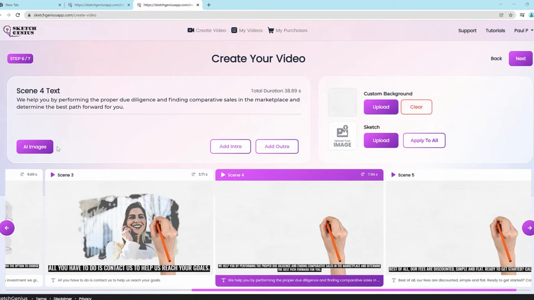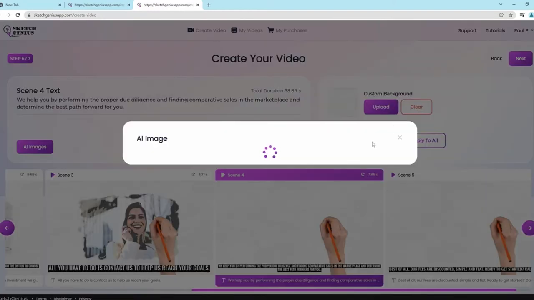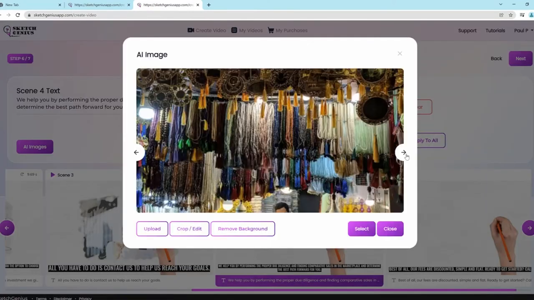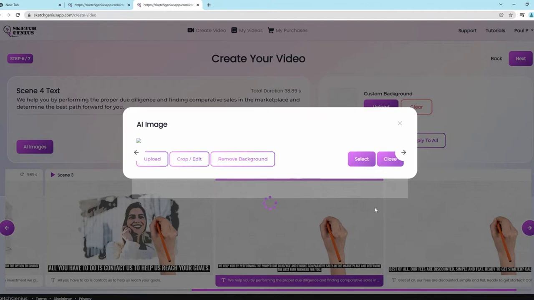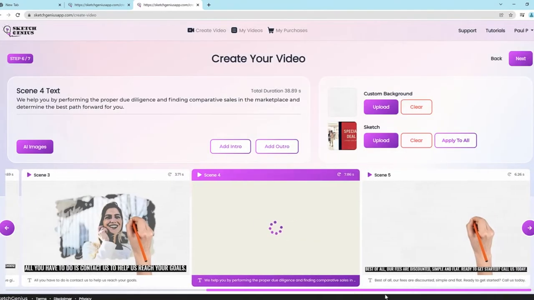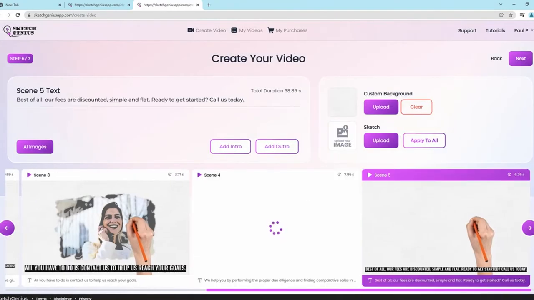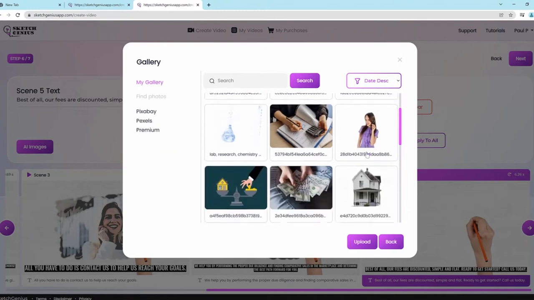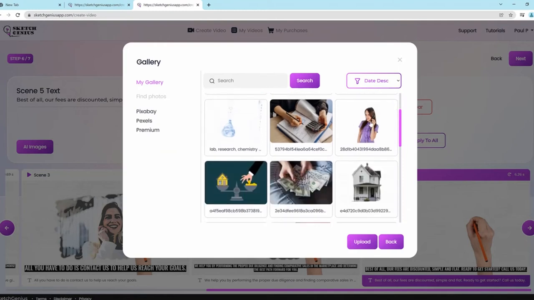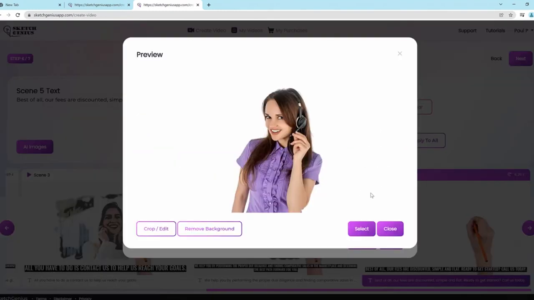And then again, as you can see here, we can click on AI images again, and find more here. With special deal, that looks nice. I'll use this, and then we can go on in this process. It takes just a couple of minutes, really. Very, very fast, very easy to use. No need for any extra applications or anything like that. And of course, if you have anything on your computer, say for example, I have some of these here that I want to use. Say for example, for contact us now, I wanted to use this image right here.